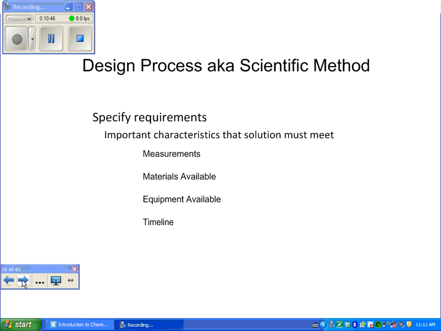Then our timeline. How fast do they need this? You know, we have to work out from the beginning what our plan is, to see if I only have a week to develop something, then I'm going to need to spend a lot of time up front going through and testing all my different things, so that towards the end I know I have enough time to refine and redesign as I encounter problems that I didn't even imagine at the beginning.